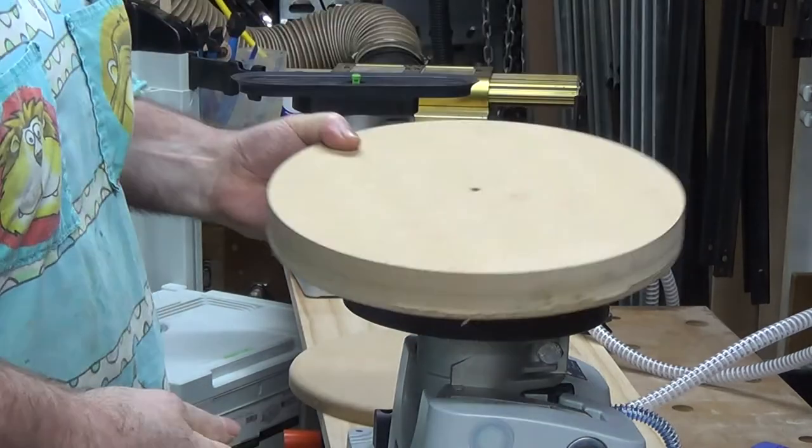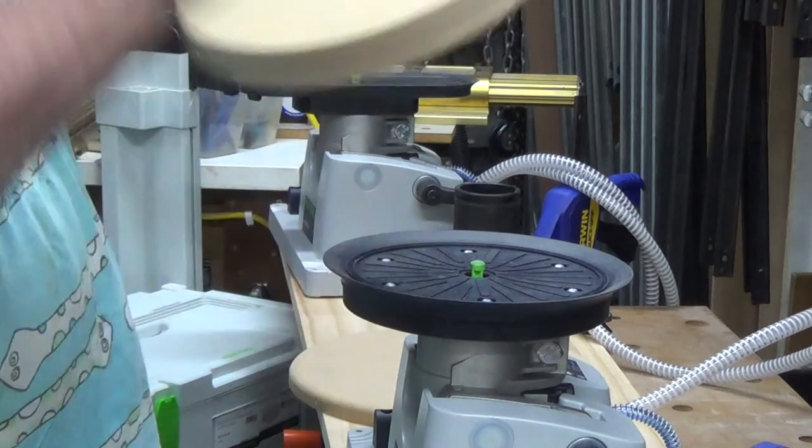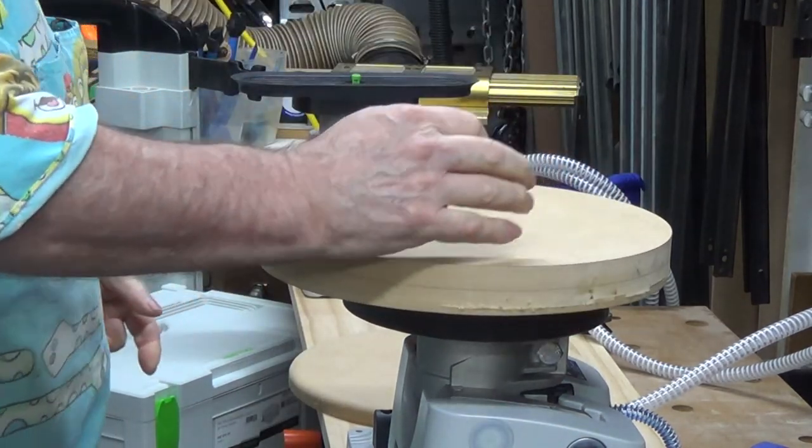As you can see there, it won't hold. Or actually, you can put it in the other side. Anyway, that's it this time, hopefully.